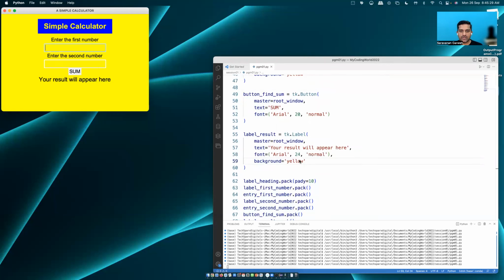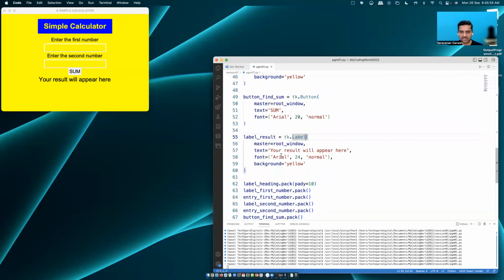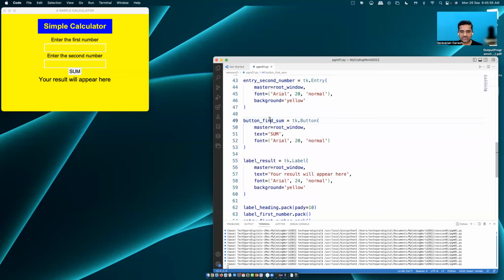Okay, so now on the click of the button, this is the magic. On a click of a button, something should happen, right? The entire world of computers is that everything happens on a click of a button. That's why I'm teaching you this particular topic, where on a click of the button, this data should be taken, it should find the sum of these two numbers and then display it over here.